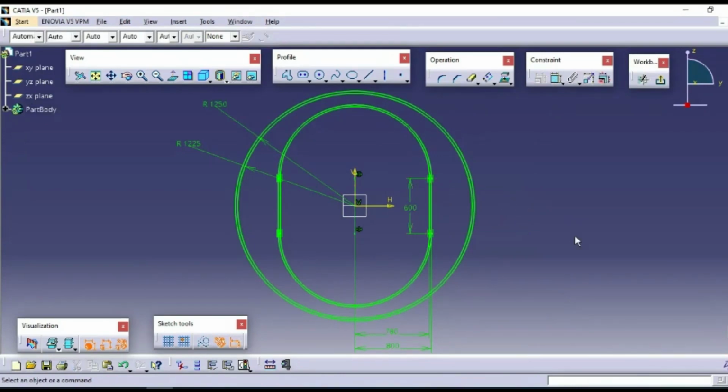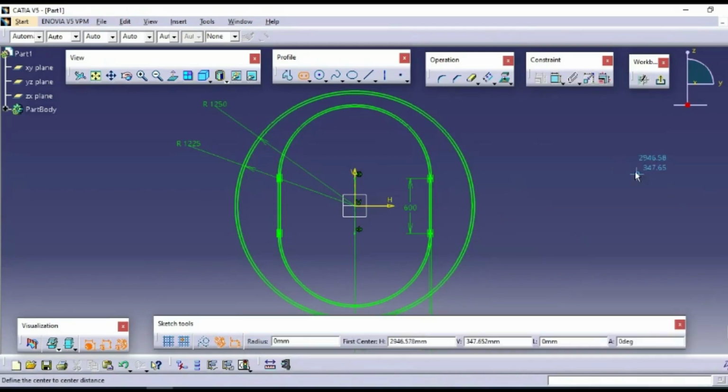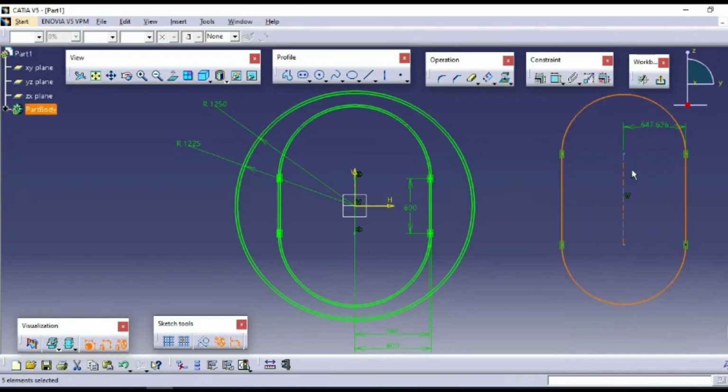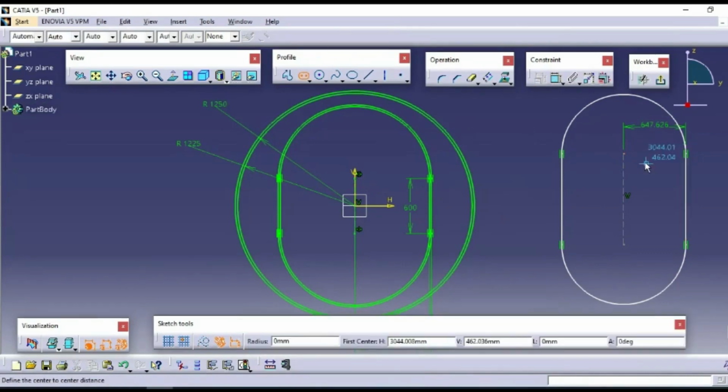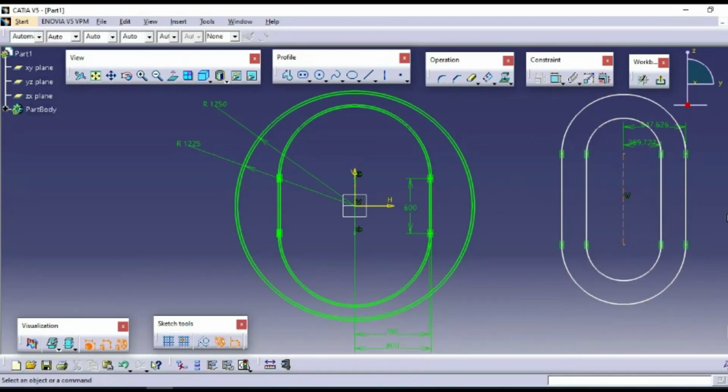Sir, in that first bulkhead, you have applied 3 constraints, because the symmetry I have applied. The second time, when I create, we have to specify these 2 points. What I have done is, this point I have coincided with the existing point while creating itself. For example, the second time when I created, I selected that point as the reference. So there is already an auto constraint. Like that I have created. So the symmetry is not needed.